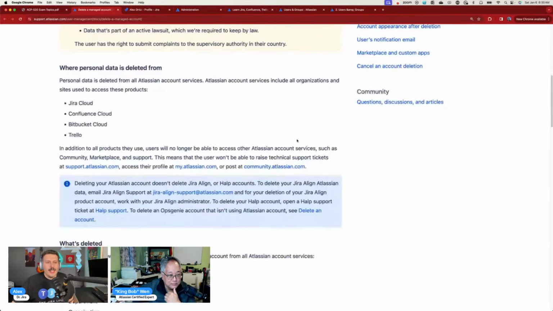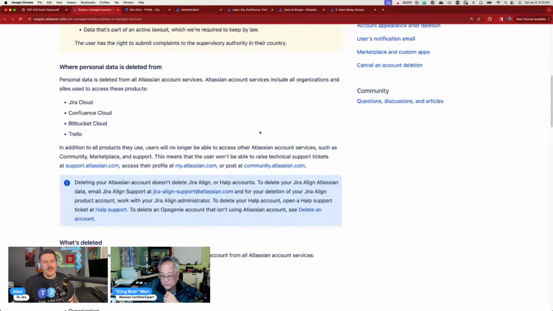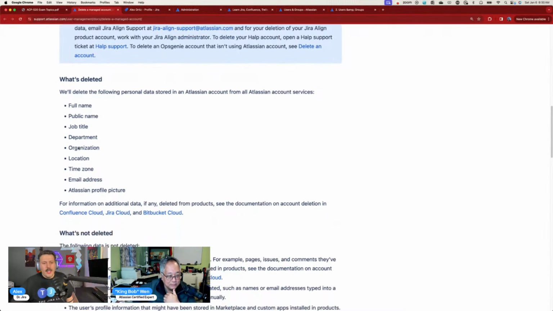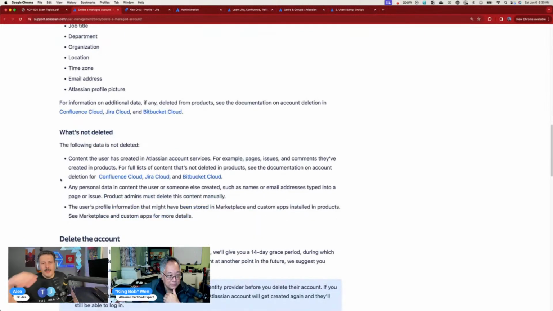Where is personal data deleted from? It's going to be deleted from Jira Cloud, Confluence Cloud, Bitbucket, and Trello. What's deleted? You're losing the name and the email, which is really the important stuff, but basically everything we talked about that you can add, all that stuff goes away. What's not deleted? Again, it's in line with what they just said. Content, so anything that they made, all the issues they made, that stuff doesn't go away.